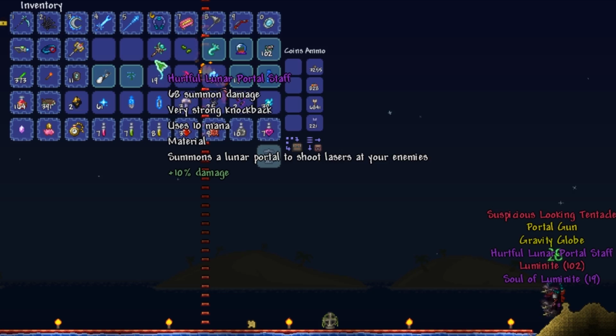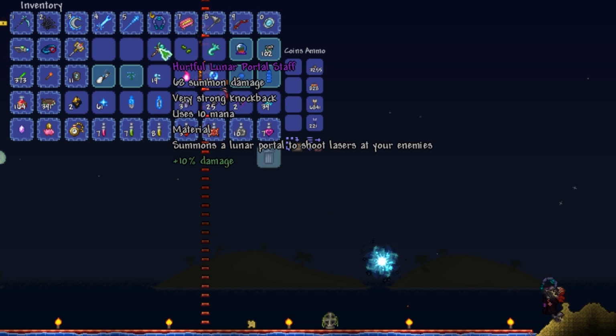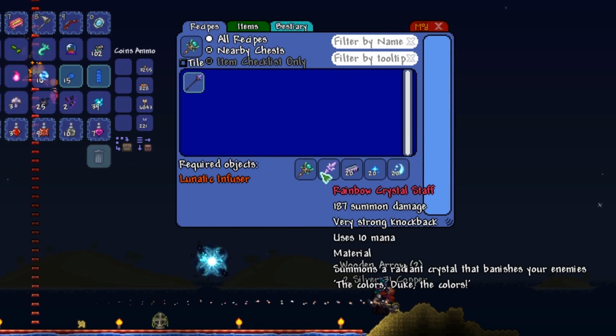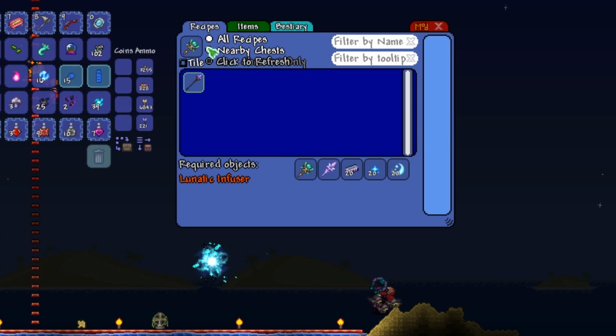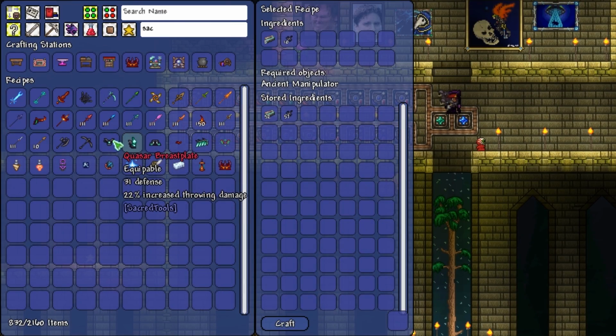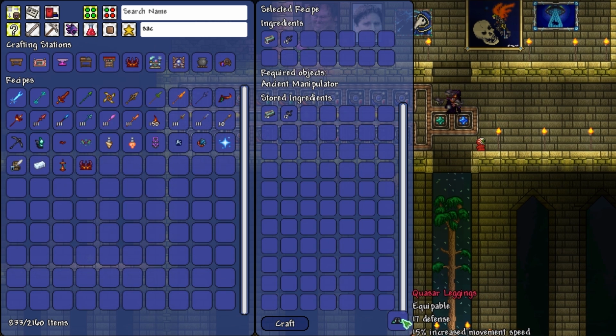God damn it. Hey, Lunar Portal Staff, nice. It's not that great of a weapon, but I rarely get this one, so that's why I'm quite happy to get it. And you could combine this one with the Rainbow Crystal Staff and some other mod materials, which we haven't gotten yet. Alright, but now we got enough materials to craft a new armor, so let's do it. Helmet, breastplate, and leggings. Nice.